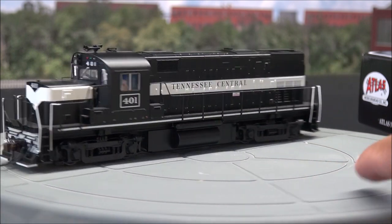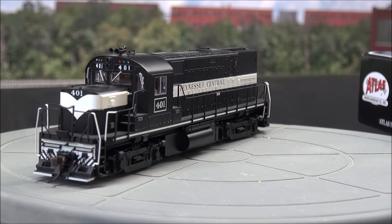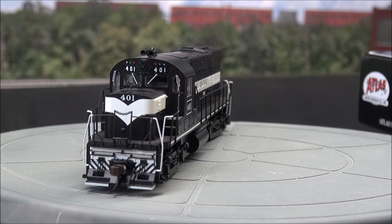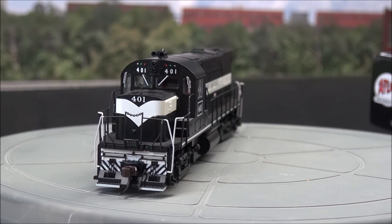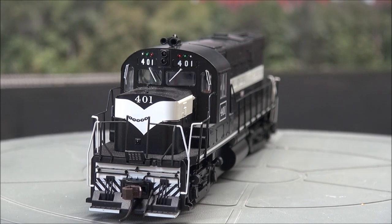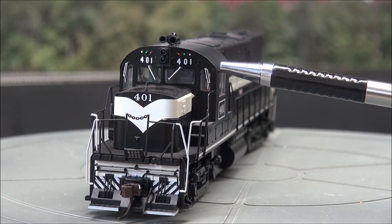Let's take a look at some details here. The layout room is such a mess I can't find my pointer, so I'm gonna use a pen to go over some details of this locomotive. From the start, you can see there are windshield wipers, metallic windshield wipers, and well, actually plastic molded windshield wipers.